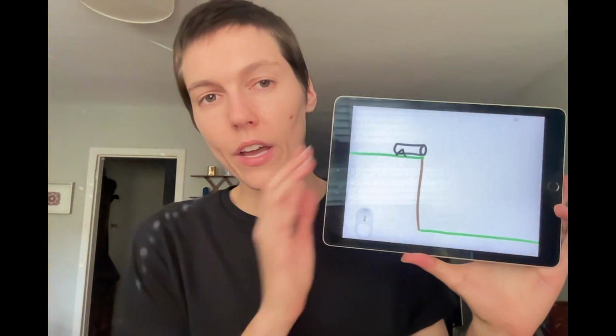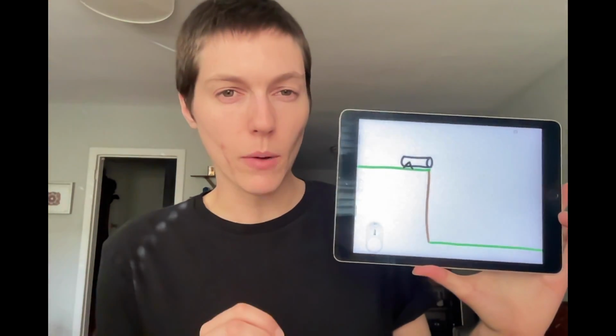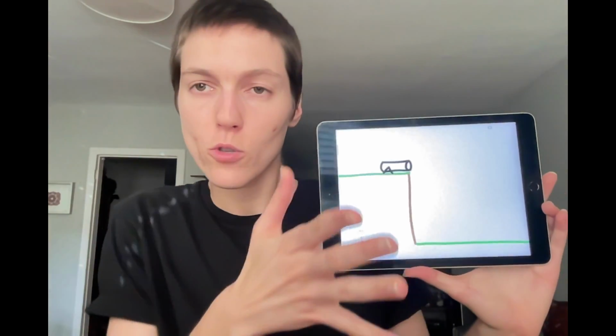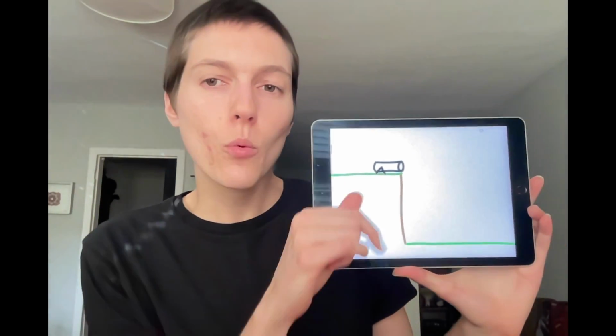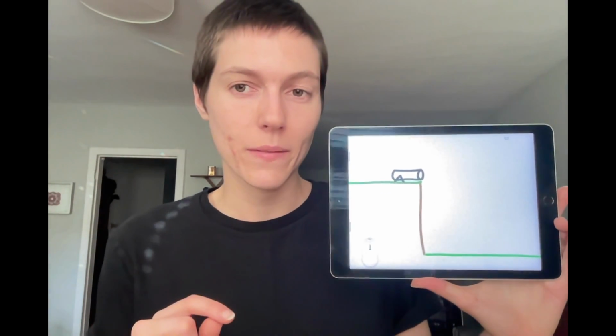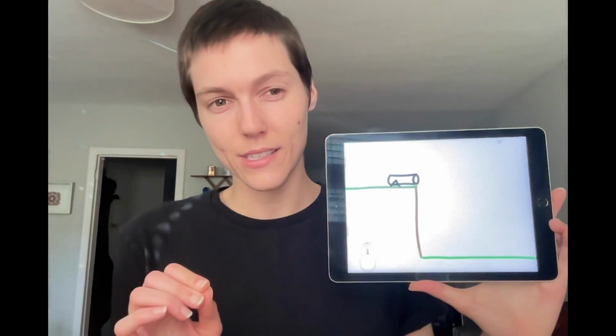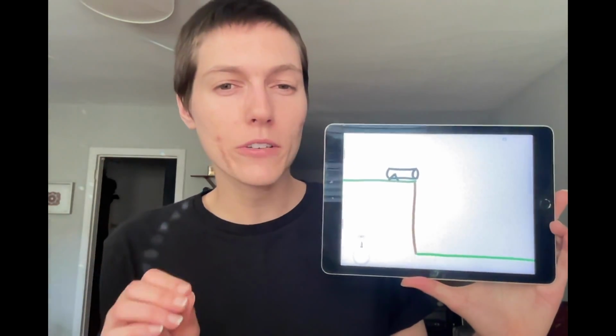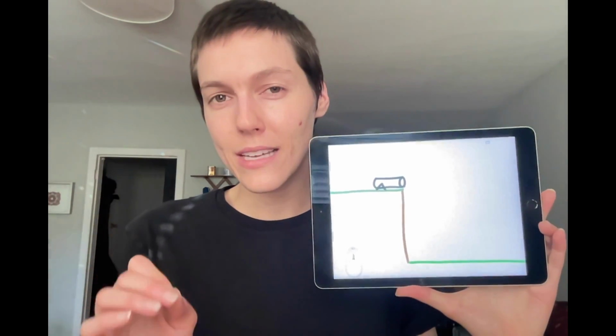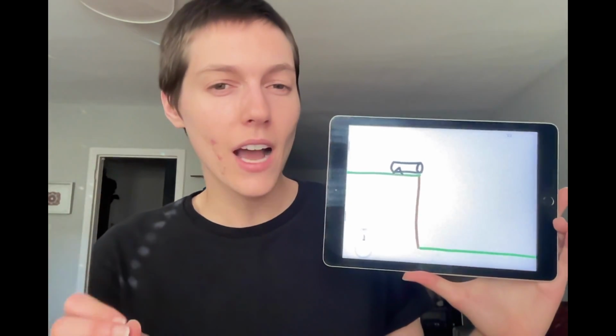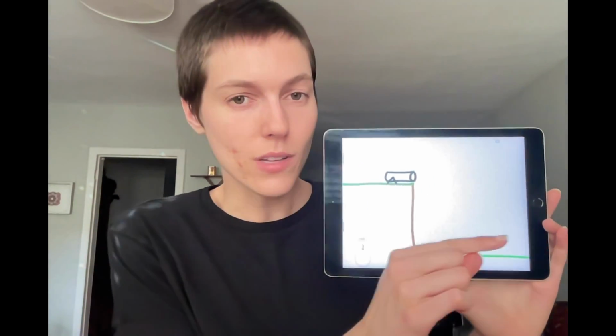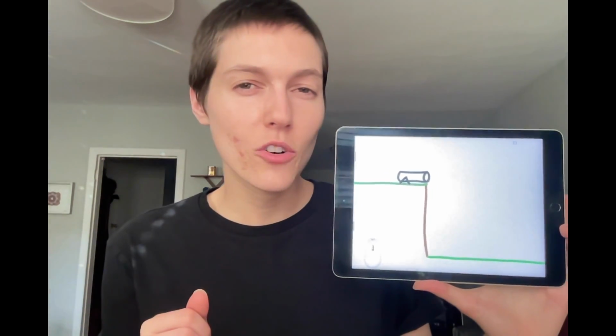So imagine you're at the edge of a cliff and you've got two cannonballs. One of them you're just going to drop straight down from the cliff. The other one you're going to launch from a cannon that's pointing straight out horizontally. Ignoring air resistance, if the two cannonballs get sent from the exact same height at the exact same time, one is dropped from a standstill and the other launched horizontally, which one will hit the ground first? Or might they hit the ground at the same time?